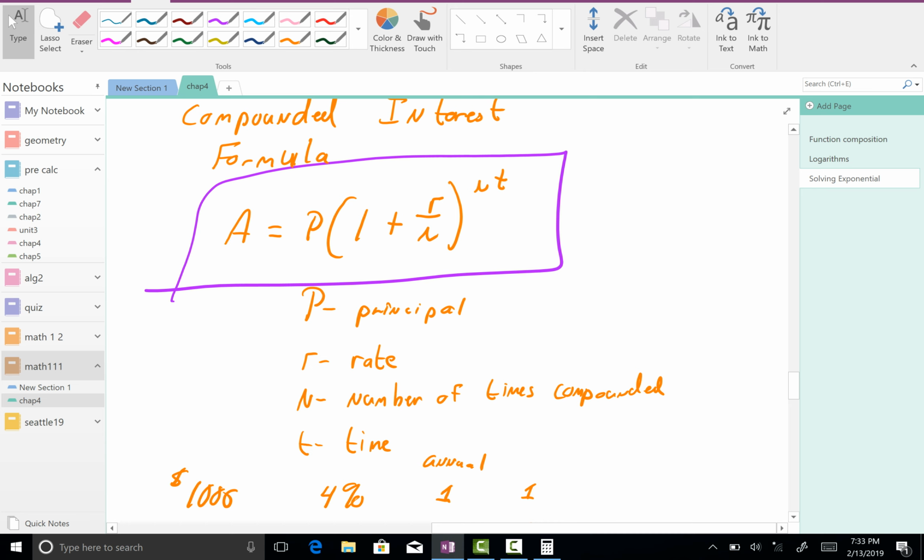It's pretty straightforward. I could do a problem off of there if you want me to, but there really isn't much you want me to do. Are you okay with that formula then, plug numbers in? Yeah. Pretty, I mean, you know, it's plug them in. Okay. I wish it was more exciting than that, but sorry, it's not.